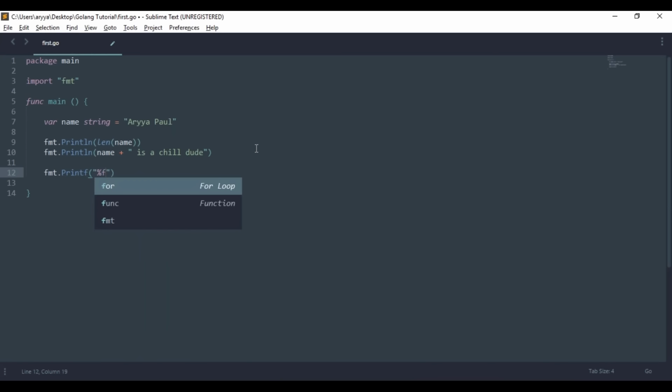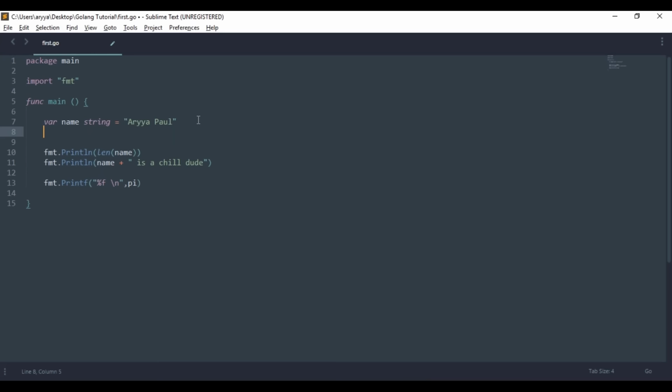We'd go %f, and we also have to specify that we need a new line, and then we'll print out any floating point number. For that, we also have to define it. So const pi float64 equals 3.1412345, whatever.